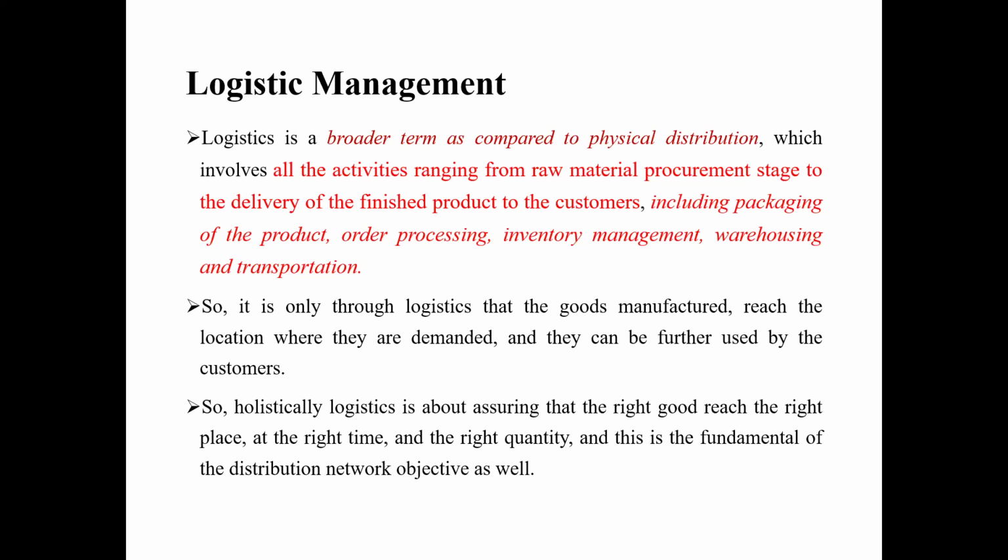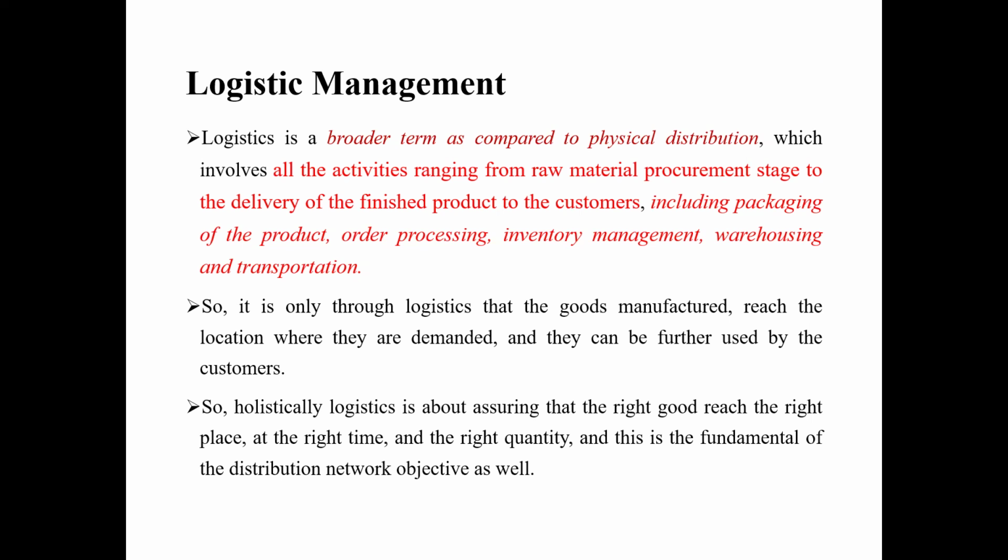First of all, we need to understand what logistic is. We all know physical distribution. When we talk about logistic, it is a slightly broader term in comparison to physical distribution. It includes all the activities that start from raw material procurement to the delivery of the product to the final consumers for consumption. It also includes packaging of the product, order processing, inventory management, warehousing, and transportation. So it includes all the activities involved in making the product available to the consumer for the final consumption.